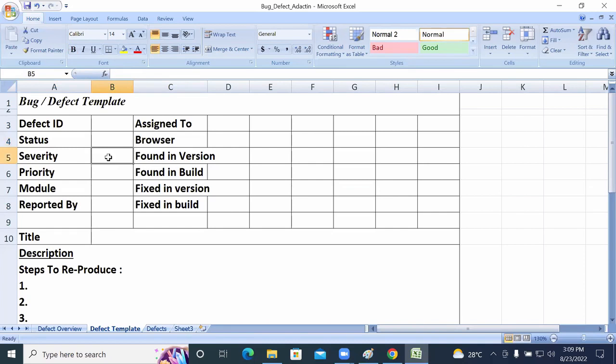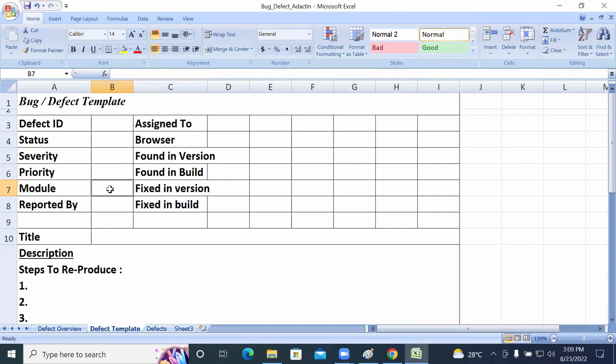After that, severity and priority, which I'll discuss later. For now, you can ignore them. For today, you can ignore them. I'll discuss that. What is the next one? Module.